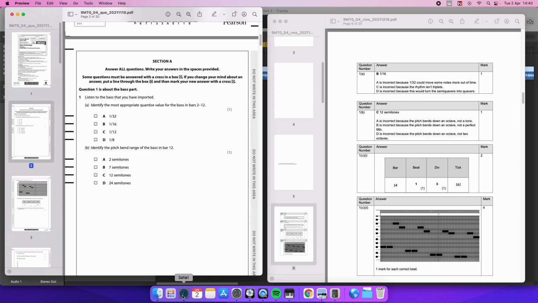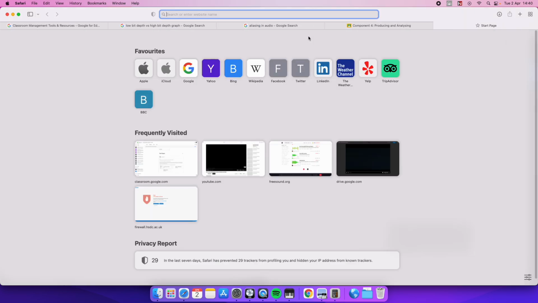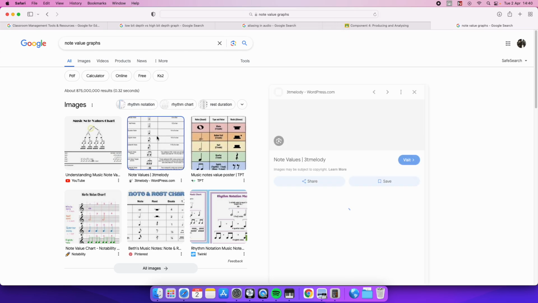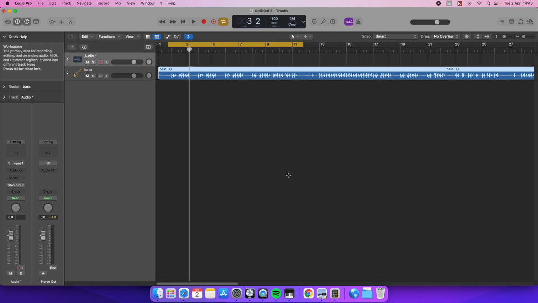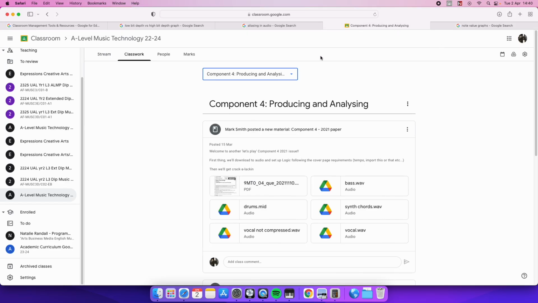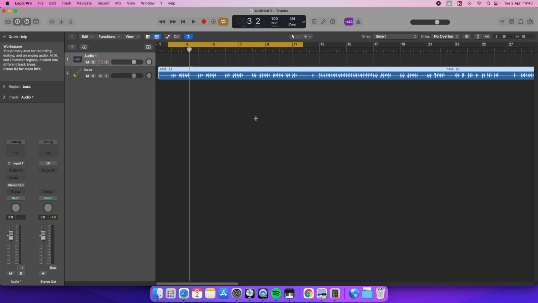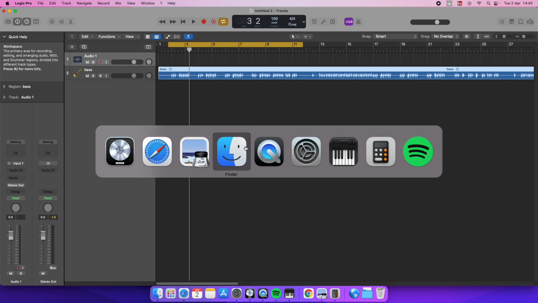Again, if you need some help working some of this stuff out, you can always look at note value graphs and charts, and try clapping some of these things out. Watch some YouTube videos, or just grab a stick and a snare drum, or your hands. Clap your hands together in note length, and try to get a feel for what note values are broadly. Obviously without the context of tempo and time signature, but we're just talking about the basic level here, just for getting a sense of what the most typical note value might be when quantized.